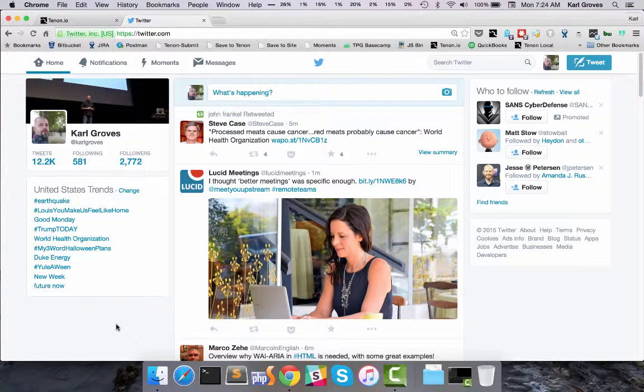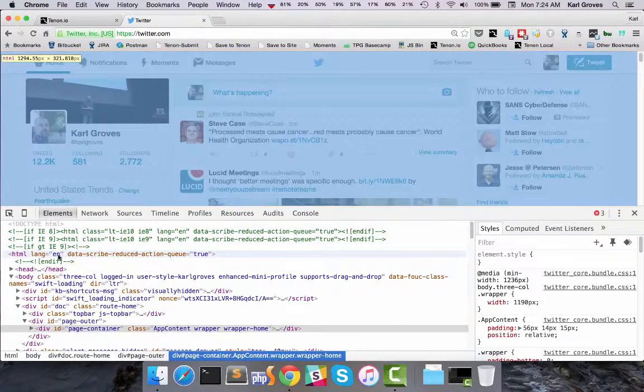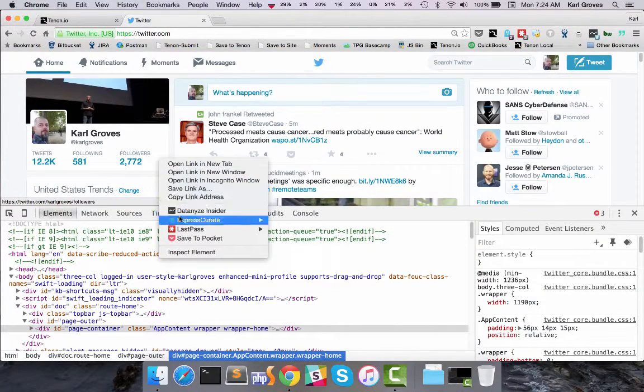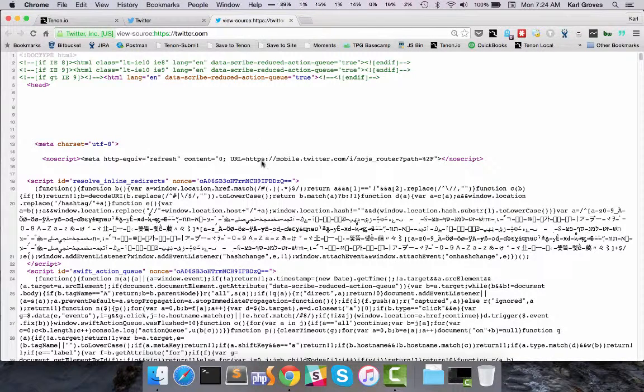The way I need to get to this markup is to go to Chrome's DevTools. Now you can use any DevTools in any browser to do this. The important part is that you use DevTools, because if you used view source, so if I go here to view page source, this is not the actual source that we want to test.